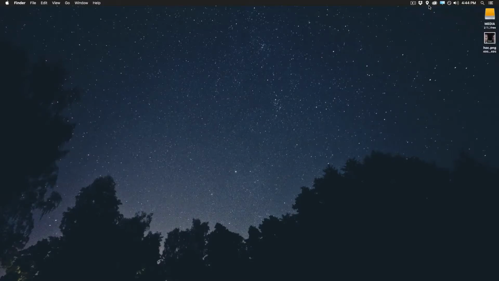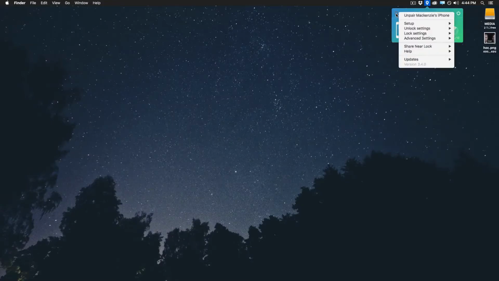So let's just take a look at some of the, I guess, more advanced settings that are available here in the desktop drawer. So if we go ahead and hit the settings, we'll just go over a few of them. Of course, the first place you want to look is updates, and make sure you have automatically update the Mac version checked. When these kind of apps update, they have to update both on the iOS and the Mac version for the new features coming through. So you definitely want to make sure you have that set to update. And then of course there's just a help menu and a share menu down here at the bottom. And then we have a button to unpair phones. But from there on, it's pretty straightforward.